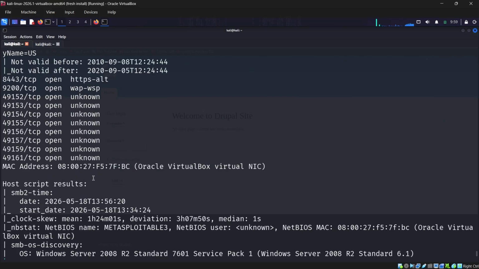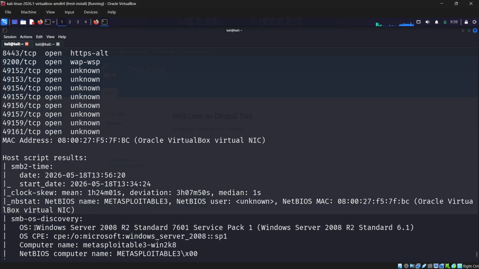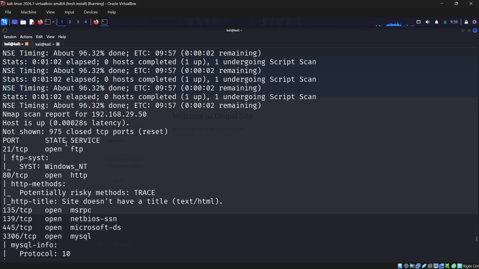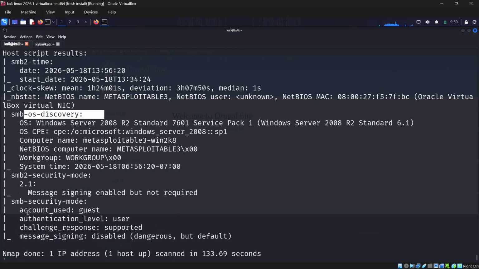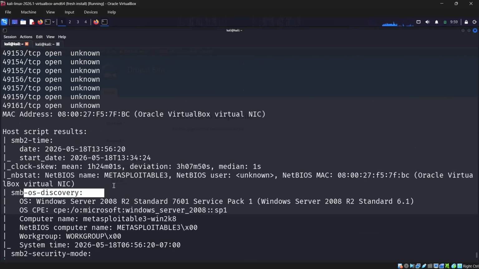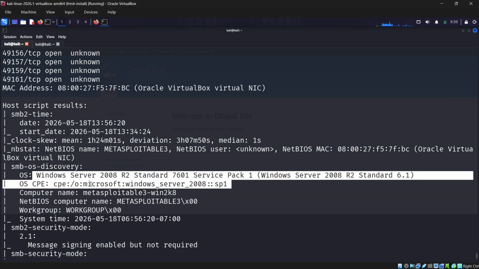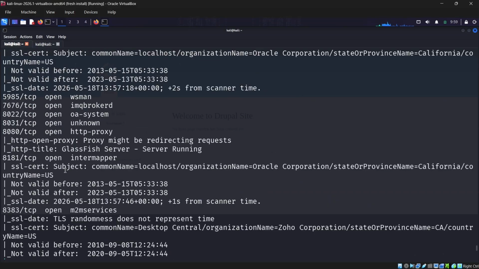Here you can see some information. Sometimes you will be able to get some OS related information from SMB itself. You can see it's running on Windows Server 2008 R2. So like that, you will be able to find OS related information from the SMB OS discovery script. That's again something you need to keep in mind. Okay, that's a part of reconnaissance, right? Sometimes the OS will be available at the end. So here the SMB OS discovery reveals what exactly it is.